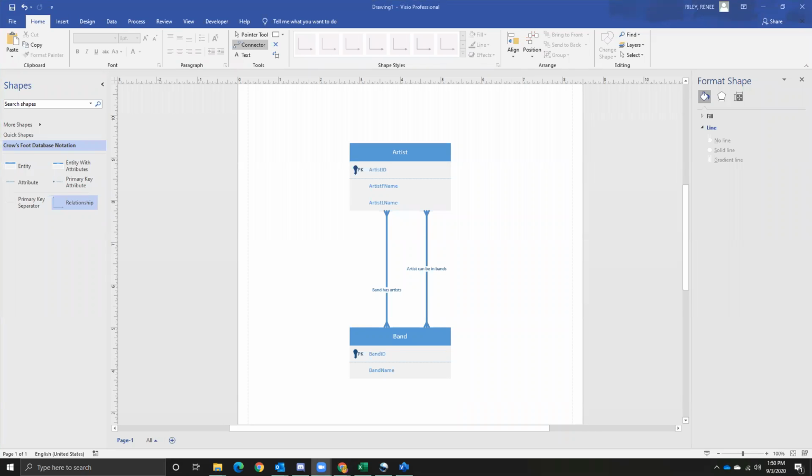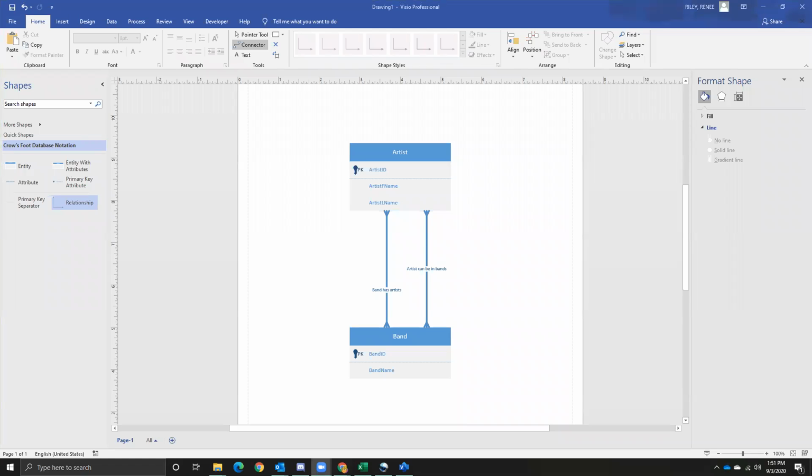Hi, class. There is an item that our textbook didn't really cover that is in your problems, and I wanted to talk about it. And that has to do with many-to-many relationships. So here is an example.